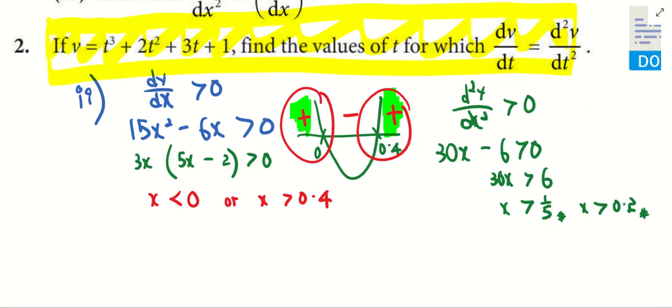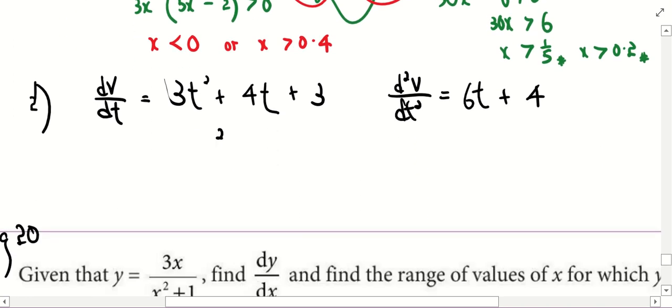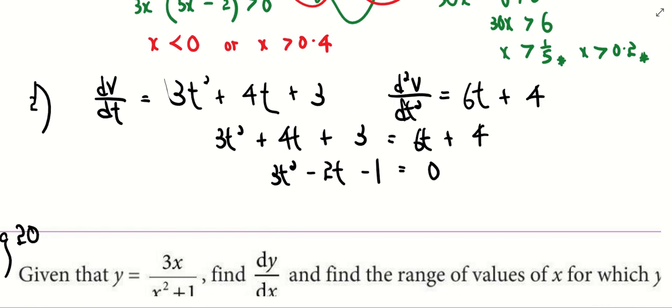Okay, looking at question 2, the subject is V, the unknown is t. Find the first and second derivative, then equate them together to solve. Okay, after you find your first and second derivative, please equate them together to solve. So long as you get to this step, you can press the calculator and give me the respective answer because this is A math. However, in the topic of cubic equations, when you need to do factorization, you need to use the factor theorem, and you need to show me working. That one during remedial you will see. Just press the calculator and give me the answer.